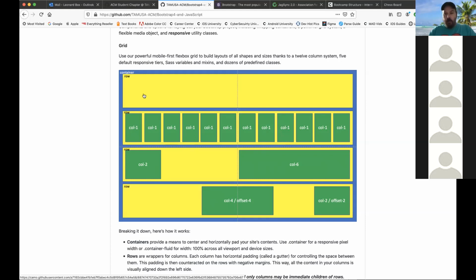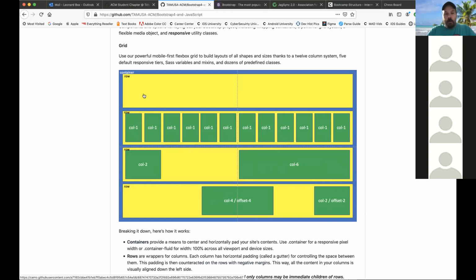We'll talk about the difference between those two in a second, but the container is the top, or the large portion, of the grid system. That's the biggest piece. Inside of the container, our next level is the row.